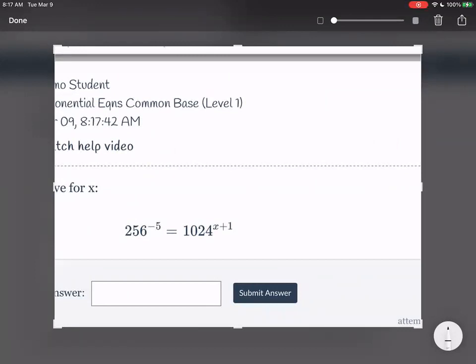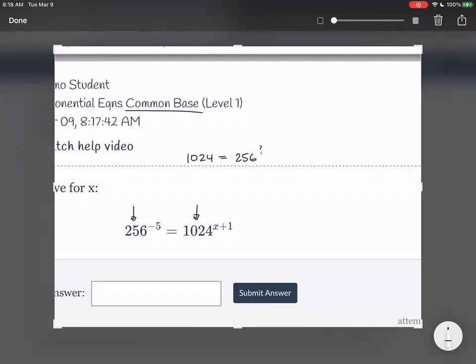So remember, we want to solve it by looking for a common base. And so this one's a bigger number, so maybe, just maybe, we can rewrite it in terms of 256 to the power of something. But let me show you why we cannot. So let's see. 1024, can that be written as 256 to the power of something? I mean, it can, but it's not going to be easy that way.